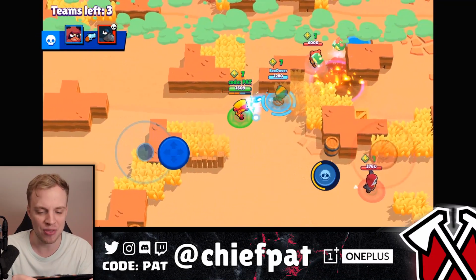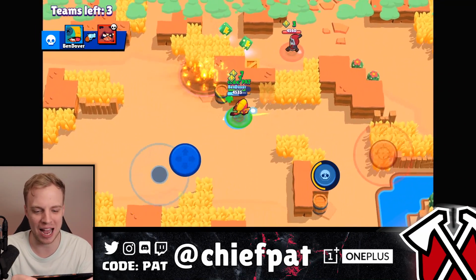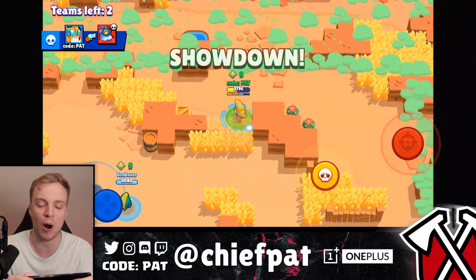And guys, with this beautiful star power, by the way, the name of our Leon on our team, come on, man. We're going to be able to storm people down, take a lot of wins, and have a lot of fun. Now, Leon's going to go in super to the other side, which gives me an opportunity to spray and pray all over this Barley.